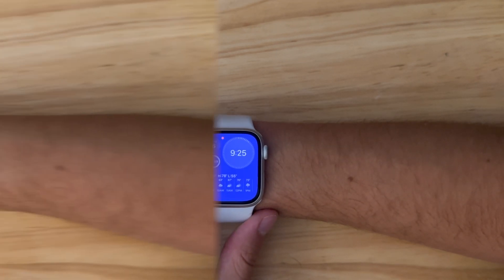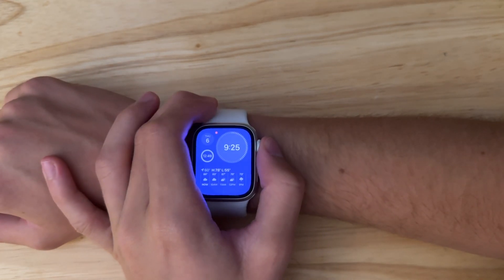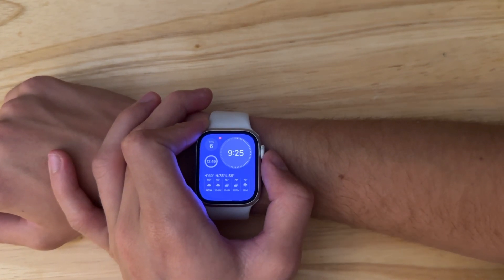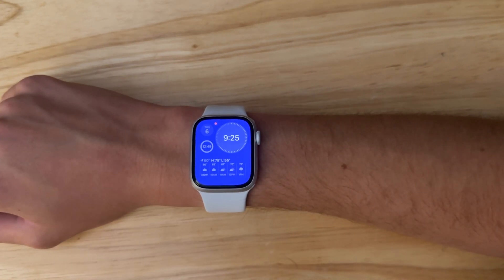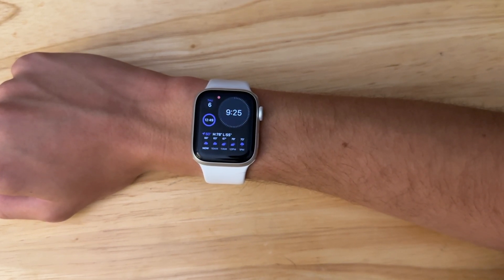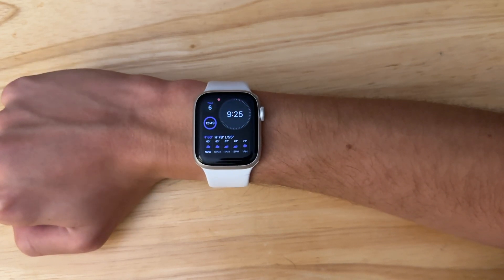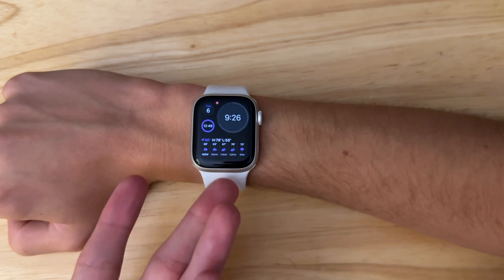I'm going to need to update this battery widget again to be more accurate with Beta 3, since it's optimized for Beta 2. If you're considering installing WatchOS 10 on your main Apple Watch, I would still hold off against it. And I know this is very likely going to be the public Beta. The reason why I say hold off is because you can't go back to WatchOS 9 at all — it's physically impossible. The only way to do it is you have to send it to Apple themselves. You can't do it at an Apple Store; it needs to go to Texas and they need to do some process to reset the Apple Watch with WatchOS 9. Only they can do that. With the iPhone and Mac it's really easy to go back, especially with the Mac. With the Apple Watch, it's just impossible.